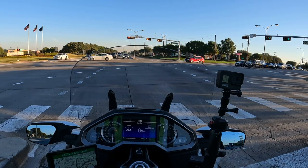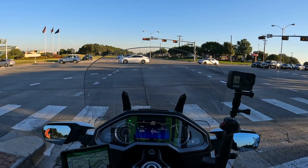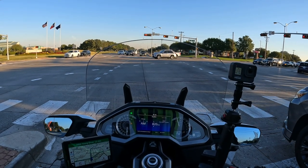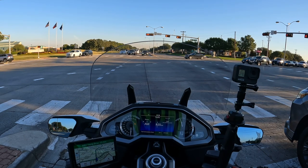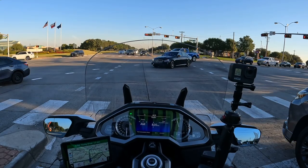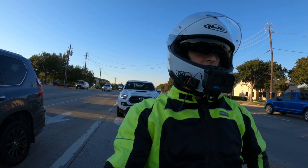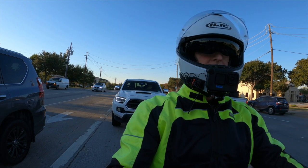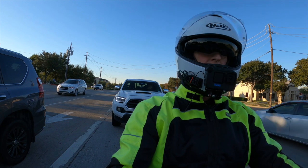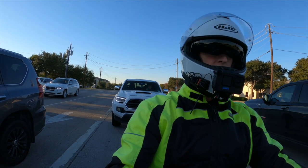I'm happy that there is a 2023 model. I still have not received the Gold Wing that I'm supposed to be reviewing, so I don't know if I'm going to get a 2023 or a 2022. It wouldn't make much sense for Honda to send me a 2022 at this point. It's been a month since they told me they were sending me a bike and I haven't heard anything back from Honda. I'll let you know as soon as I do.